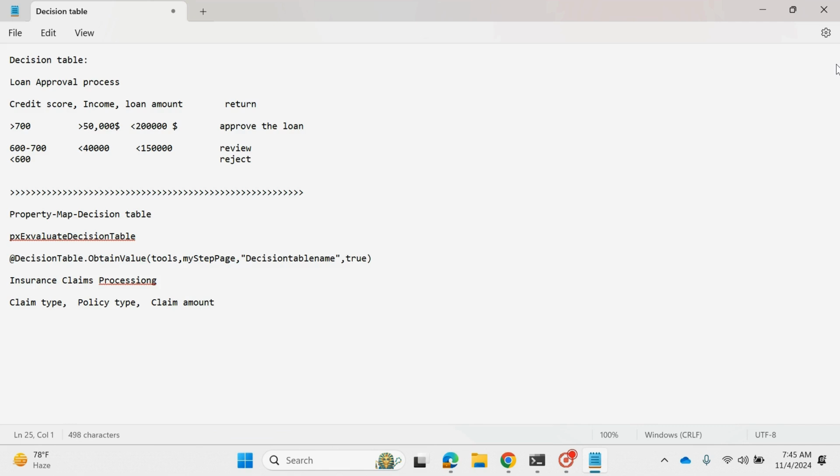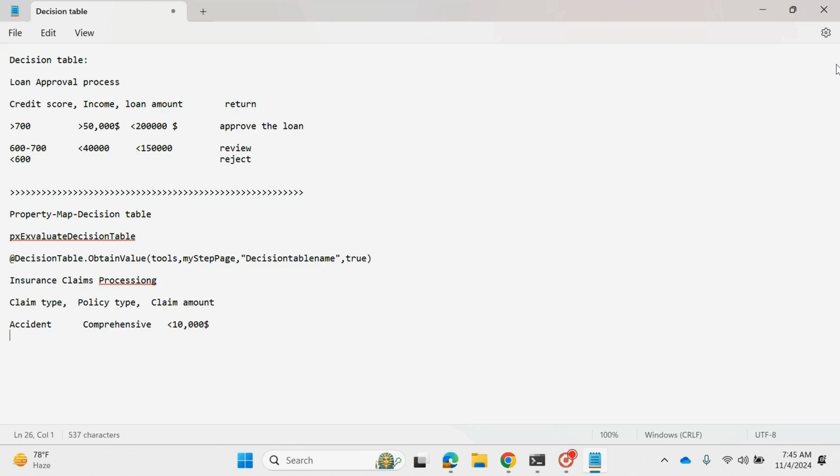So let's say my claim type is accident type of claim, and my policy type is comprehensive, and my claim amount is less than $10,000.